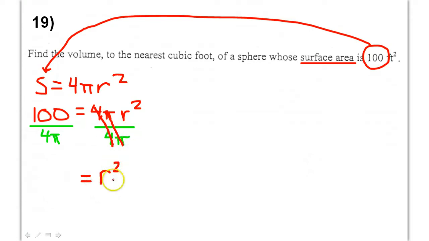So, the 4 pi's cancel out. So I have r squared. So, in my calculator, I go 100 over 4 pi. That reduces to 25 over pi, but you know what, your calculator doesn't actually give you that, so I'm just going to go ahead and put down the decimal now. So the decimal that you get on your calculator is 7.9577.